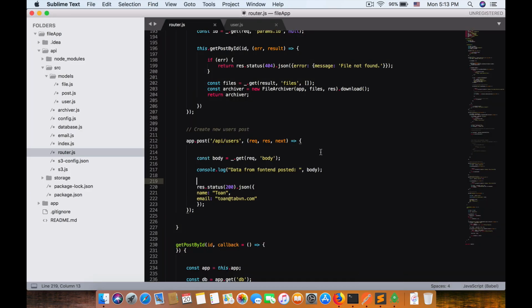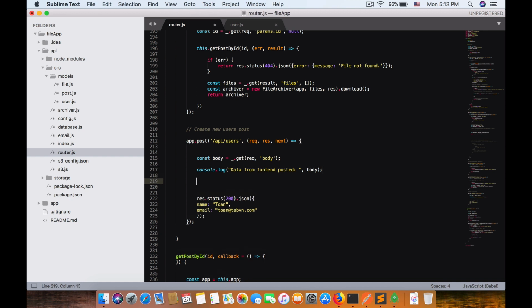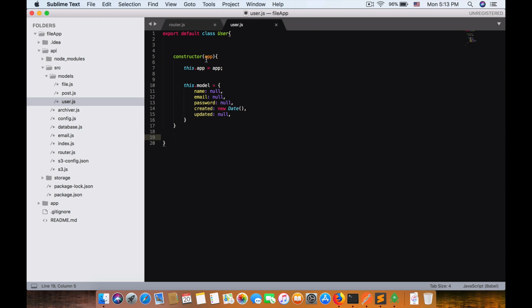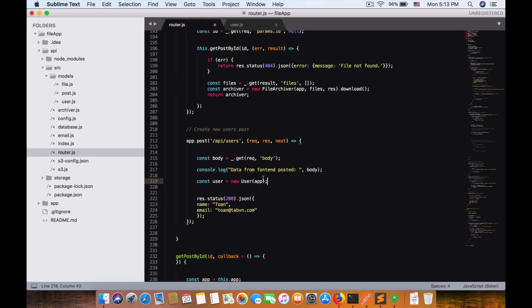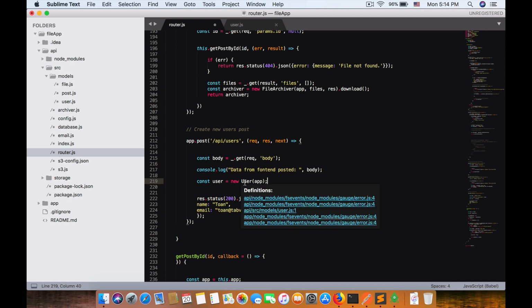Okay. So now we need to initialize a new user model. So we simply can do this: const user equals new User with app. Because in the constructor we have app, so make sure you pass the param when you initialize a new user model.